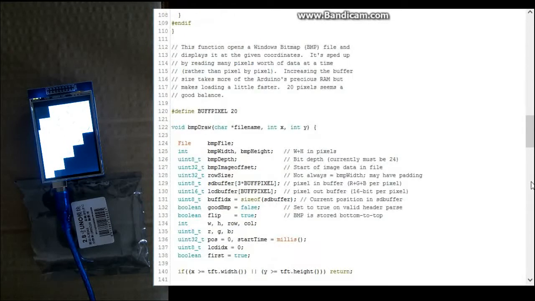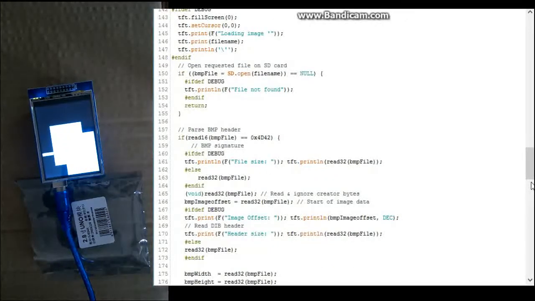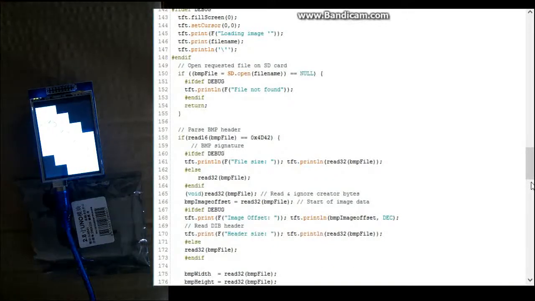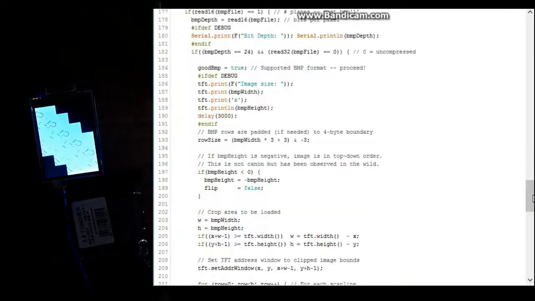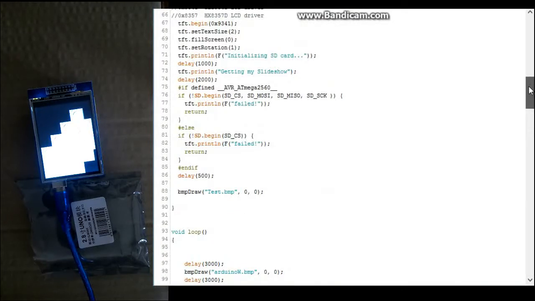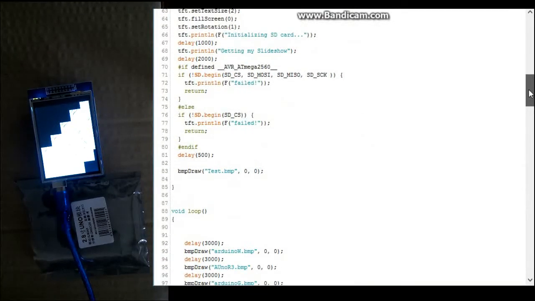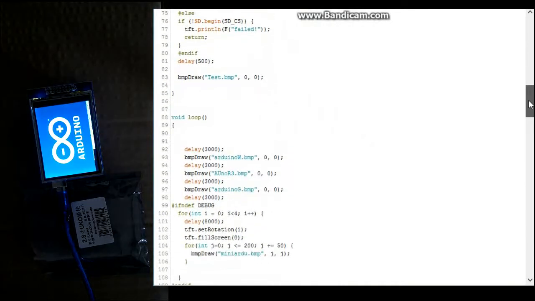And basically what this does is grab some bitmaps that are on the SD card. You have to upload those bitmaps to the SD card just using your computer. Just put them in the root of the folder and you put it into the display, and this will go through and print them out. Of course, they have to have the same names that are written here. We've got one, test BMP, Arduino BMP, on and on.